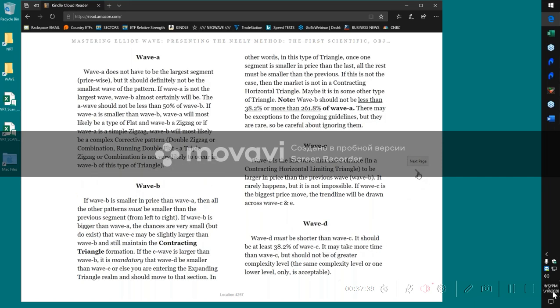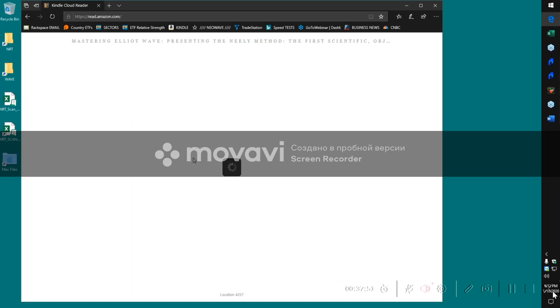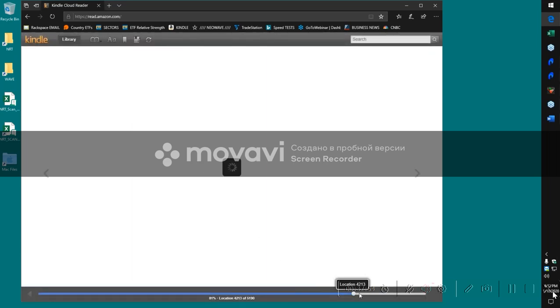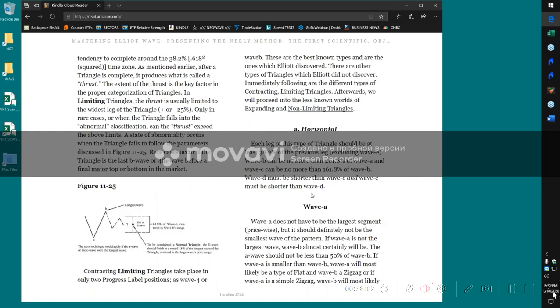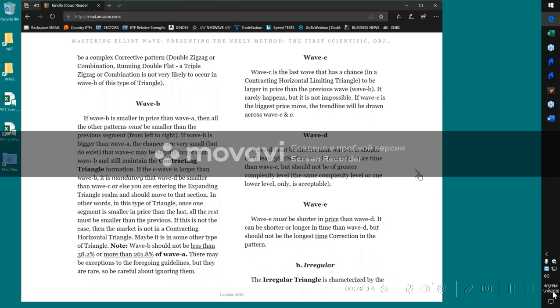This just goes into discussion about the behavior of each wave of different kinds of triangles. There's not a lot of point going through that because it only applies if you have the specific pattern unfolding. So you'd have to be looking at a contracting triangle that appears to be in the B wave or the fourth wave position. Make sure it follows these rules, and then you could go through the behavior of each wave in the pattern. So for a horizontal contracting triangle, you'd look at wave A and see if it's doing what's suggested, and go through waves B, C, D and so forth.